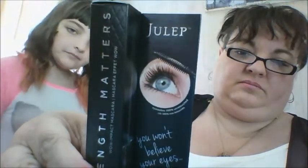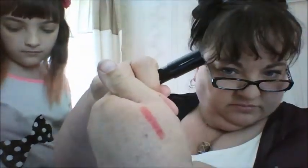Julep — you won't believe your eyes. 'Length Matters' mascara. I don't like opening mascaras unless I'm going to use them, because once you open them, they're no good after three months. But I will post more information about that mascara. Also, Julep Plush Pout in cardinal red cream — I actually already have this, so you may see this up on eBay. Even though it says cardinal cream, it's almost a red berry more than a true red. But it's still a nice red. If you're looking for a real classic red like that nail polish, the cardinal isn't it.